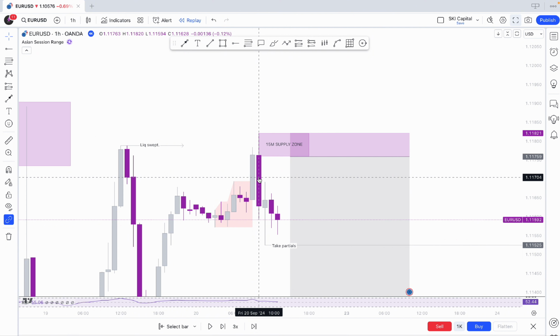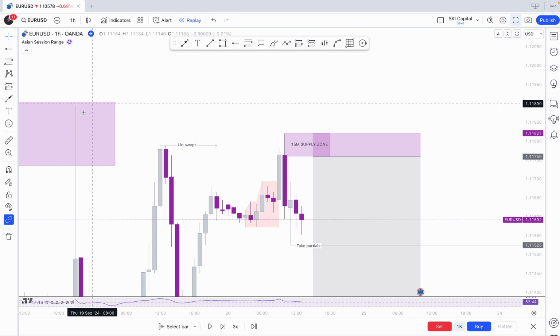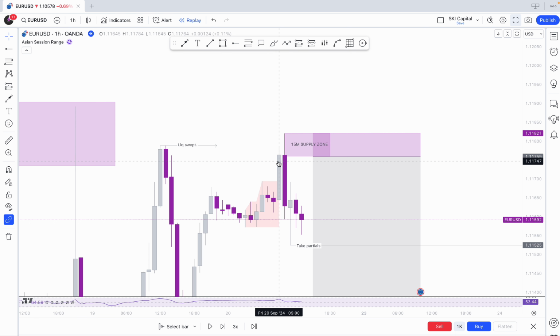You can see that this is actually pre-London, and you know that at pre-London and the London session there is this liquidity, this movement, this manipulation at the entry of the London session. We had this impulse to the upside, and then we had this liquidity grab because we are still in this 4-hour block, but price broke this previous high because there is liquidity at the entry of the new session. So price manipulated the previous high. That's why I named it a liquidity grab, right?